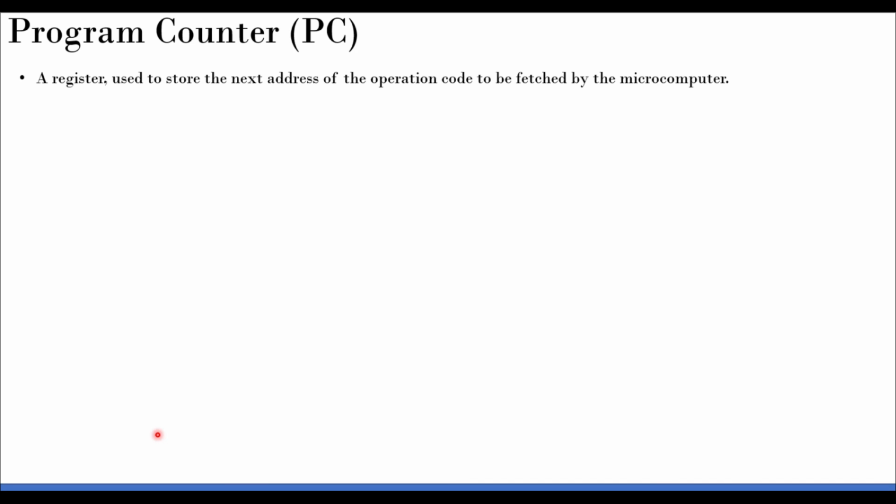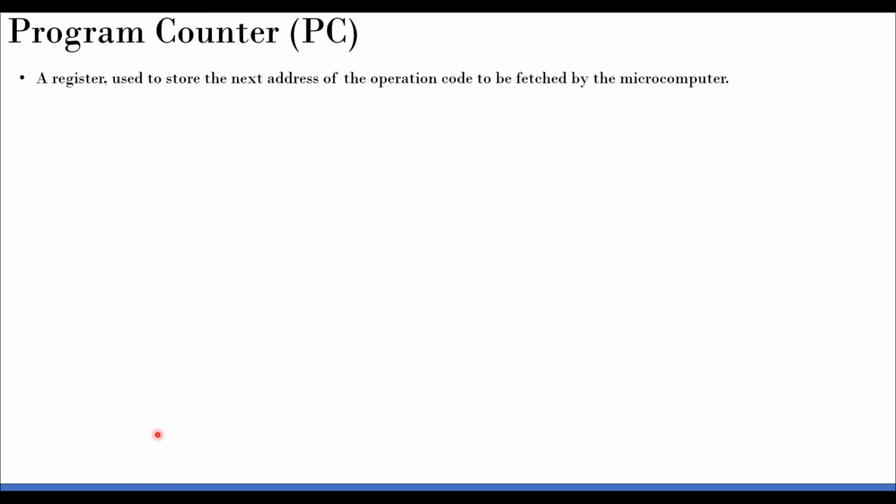Okay, so program counter. This is again a sort of a counter which is part of the microprocessor, and we already know what it is. Again a register, that's why we didn't put it separately, but there is some importance to the program counter, right? Because it is the address for the next instruction. So you can treat it that way from now onwards. Program counter will store the address of the next instruction to be executed all the time, irrespective of whether it is sequential one by one operation, or an interrupt operation, or a branch operation, whatever it is, this will have the address of the next instruction.